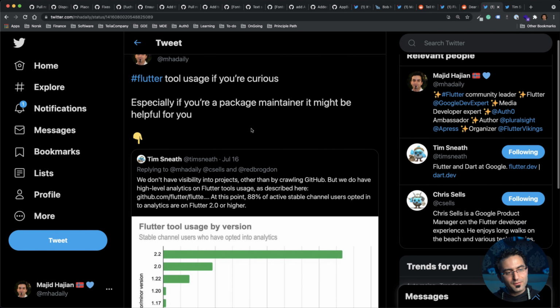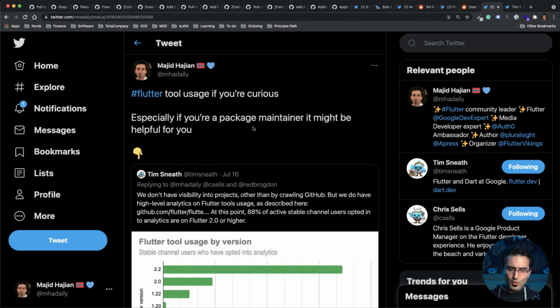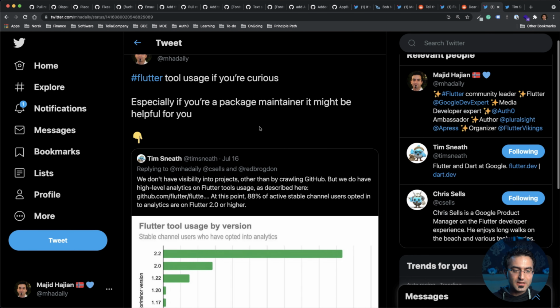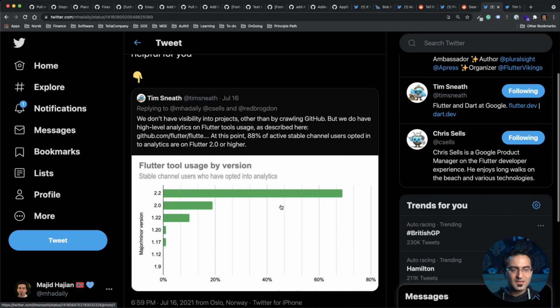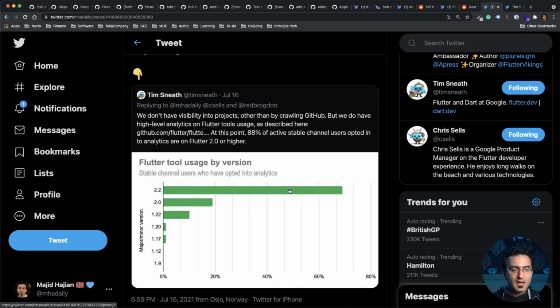And one more thing from me. I was asking a question last week regarding some update for Flutter packages and plugins, and particularly I was interested in the usage of Flutter versions. I got an update from Tim Sneath, the manager of Flutter.